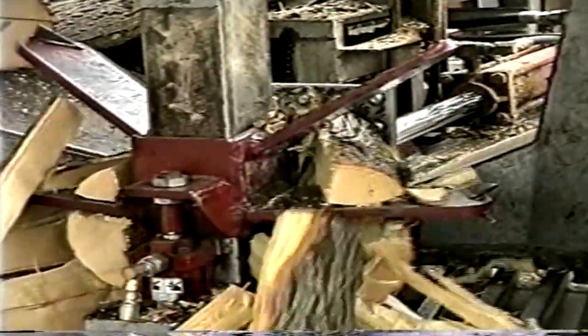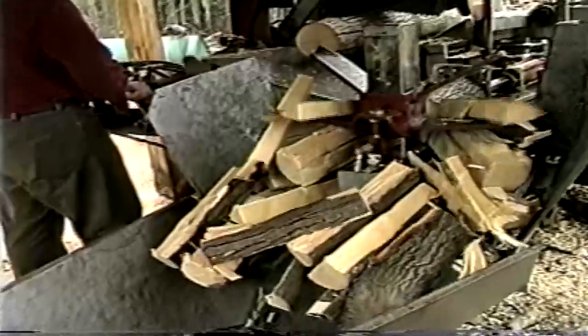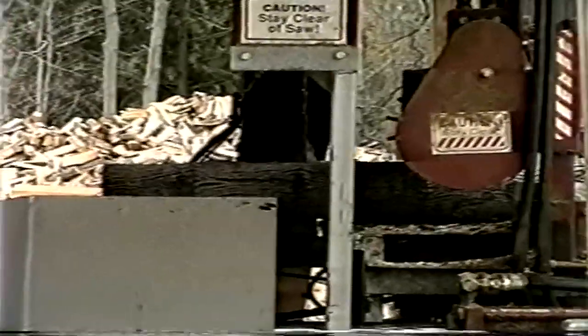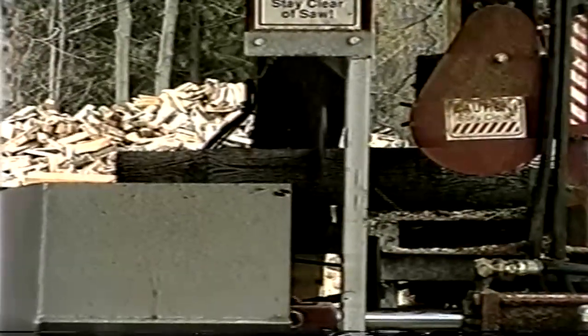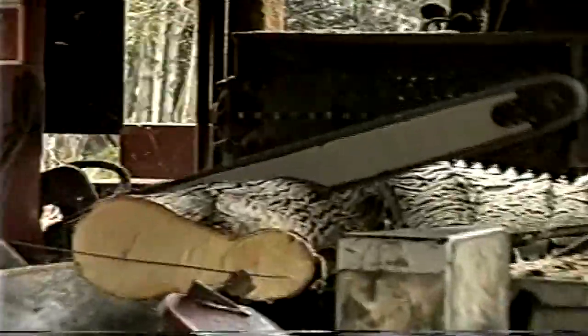And you've got other ones? Yeah, we have a 4-way for it. It takes just a matter of a couple of minutes to change the head from one to the other. And what if the wood's dirty? Is that just a regular saw chain or is it carbide? It's a regular saw chain. It's a 404 fit, a little heavier. And the mud doesn't bother it too bad, unless it's frozen. And then you kind of chuck them aside.